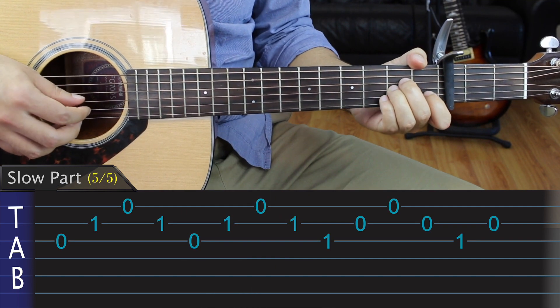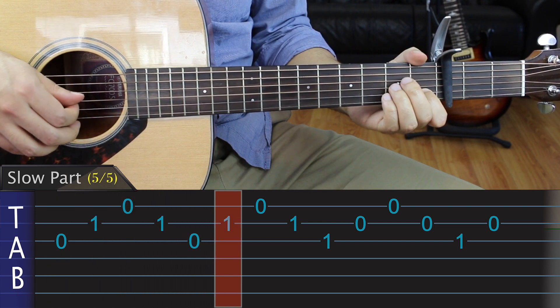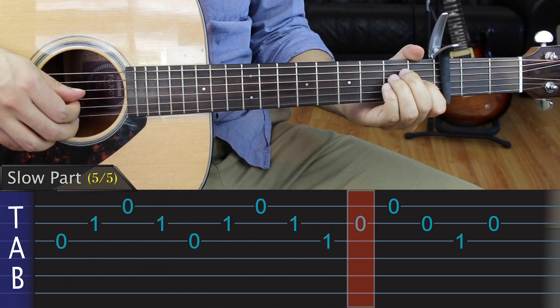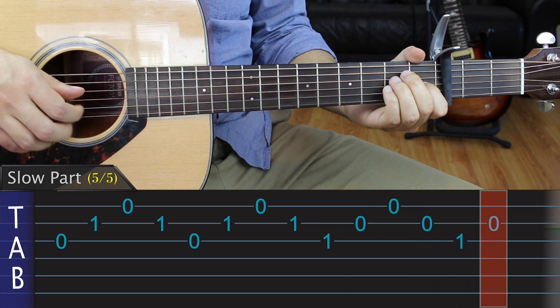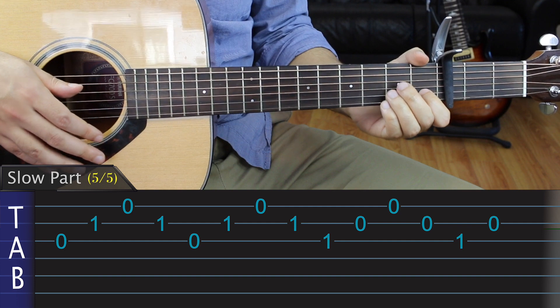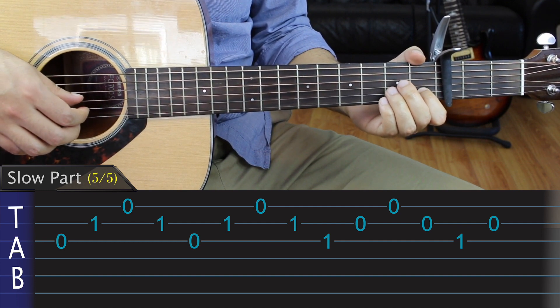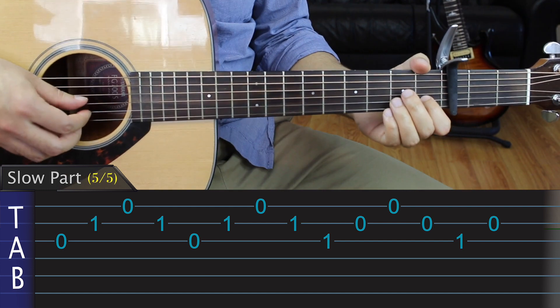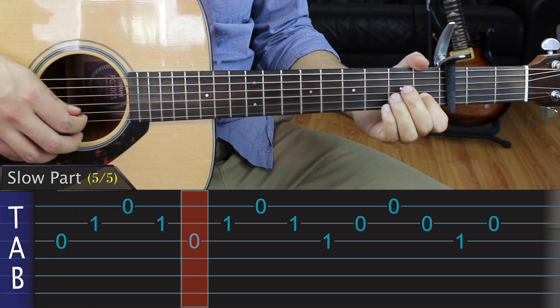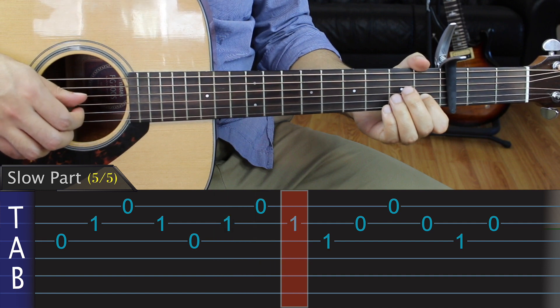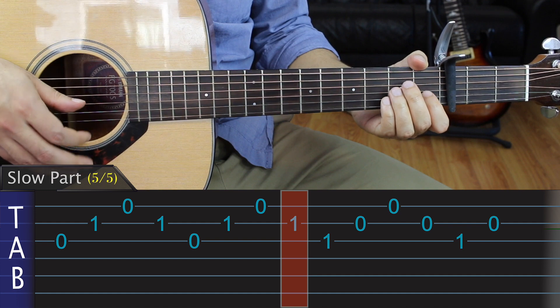The next section is really easy and sounds like this. We'll leave our index finger on the B string of the first fret and apply the same picking pattern with our right hand. After playing the pattern twice, we then play the remaining six notes with our left finger on the G.